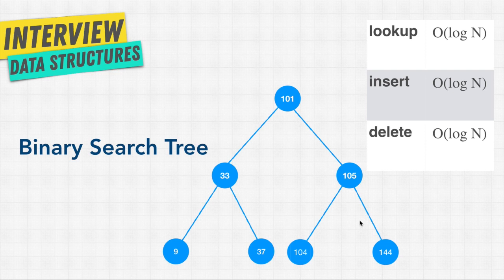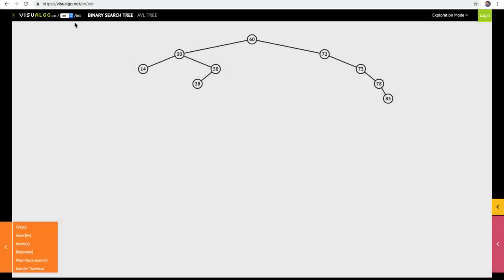And don't worry, we're actually going to code this so you understand it, just like we have in previous data structures. But instead of me just using my cursor here, I want to demonstrate a nifty little tool to visualize how binary search trees work and how their operations are O(log n). We're going to use VisuAlgo again, and I'll link this, and I highly recommend that you all play around with binary search trees. But let's do a couple of operations here. See that it generated a random binary search tree for me.